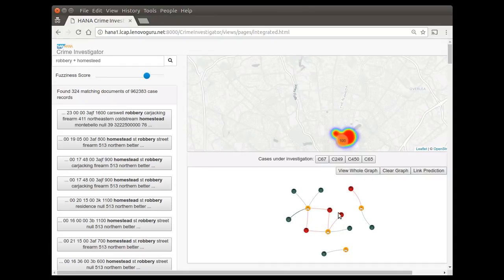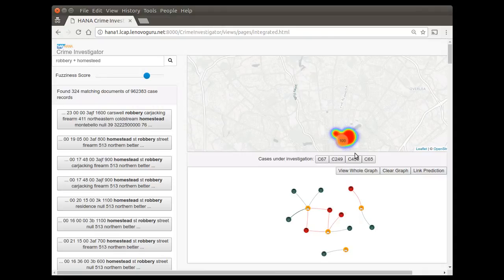The suspects are the same, at least two of them. And so now this is something that can dramatically aid in the investigation. That means that if we can talk to the victims involved in this event and the victims involved in this event or crime over here, we may be able to correlate that information and better identify the suspects, maybe even solve both crimes in one fell swoop. That would be really cool.